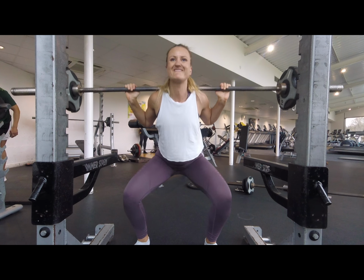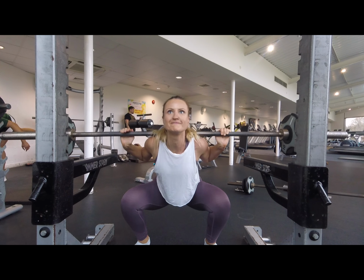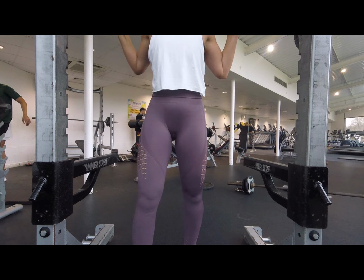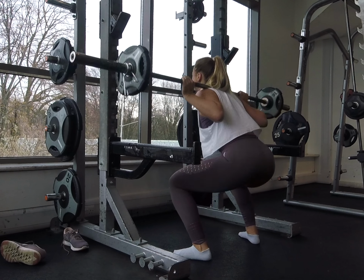I can't help but use the classic think of how you would sit on the loo cue, but that is essentially what you're trying to do. Sit backwards into a seated position. I always try and drop my hips back to parallel or just below.